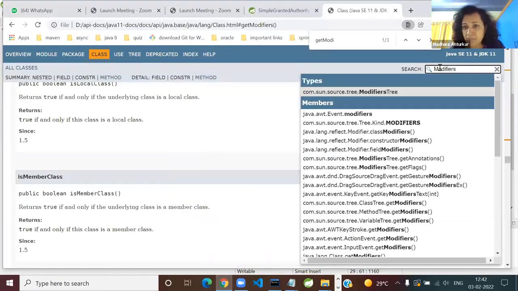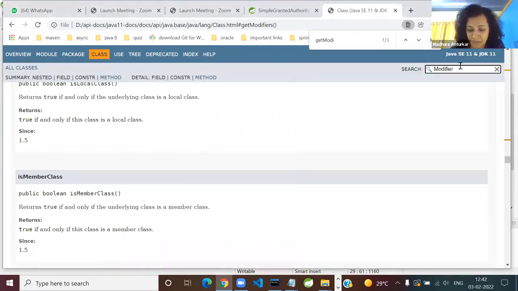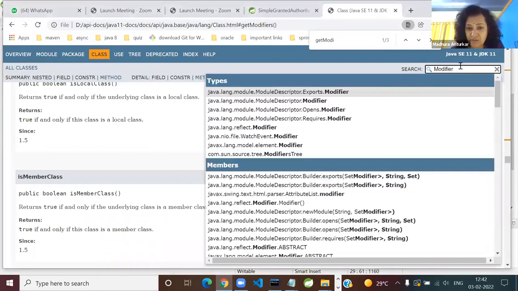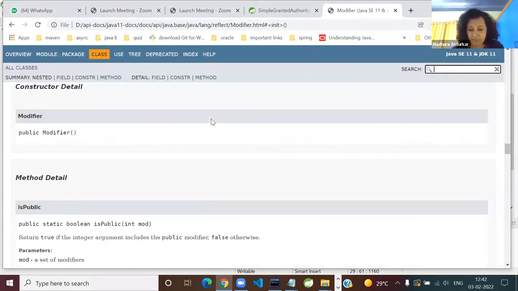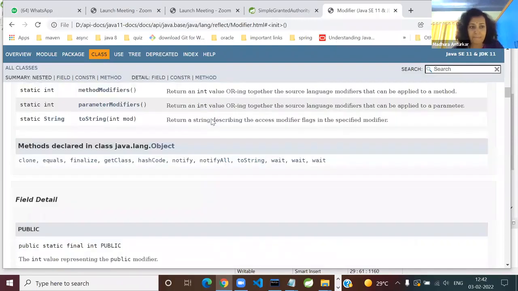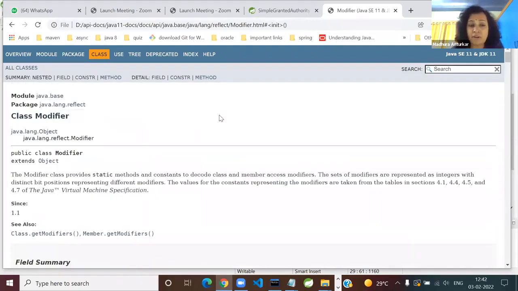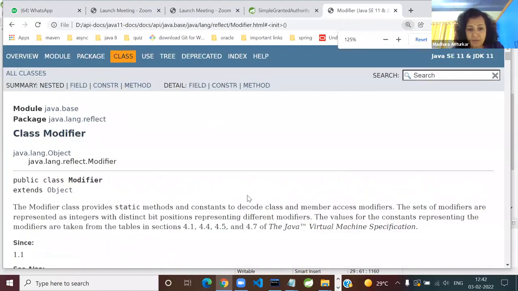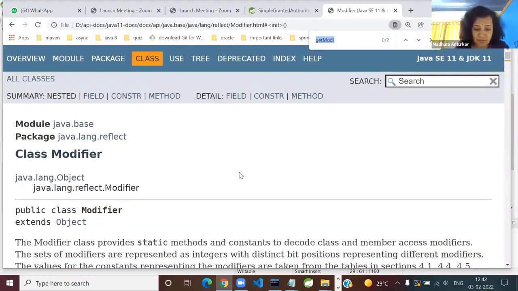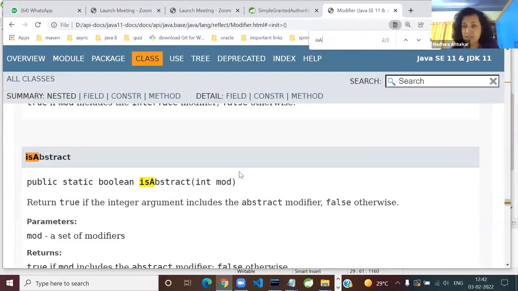Then open the API docs and search for Modifier. You will get it in the java.lang.reflect package, java.lang.reflect.Modifier. Here you will see there are methods: isAbstract, isFinal, isPublic, and all that.